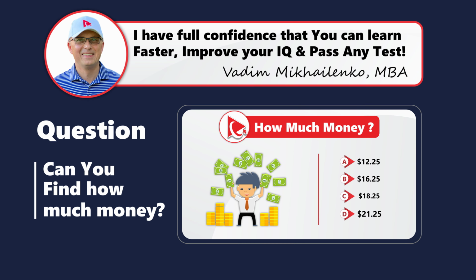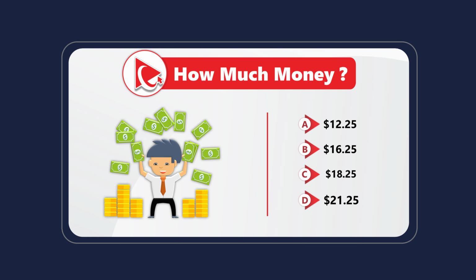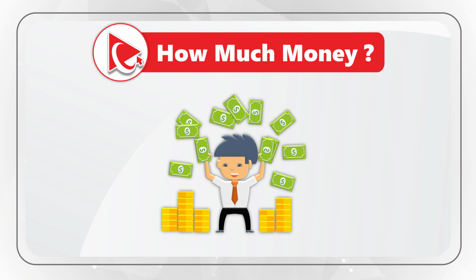Here's an amazing question to test your math skills. You need to determine how much money Clerk has. If you take a close look at the picture, you see that Clerk is in possession of dollar bills as well as quarters. He is juggling dollar bills in the air and has quarters on the ground.